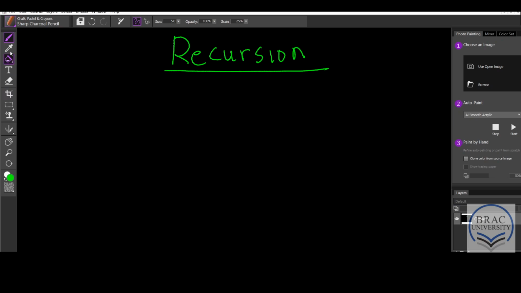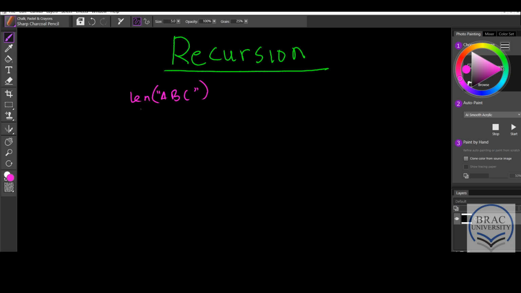Let's simulate this for a smaller string. Let's say we are calling this function for len abc. This is a smaller string, so it is much easier to simulate.